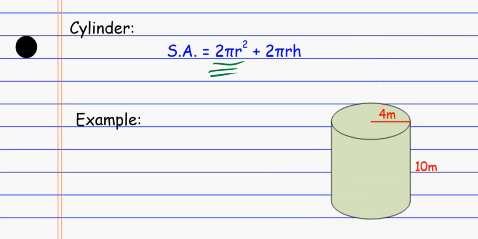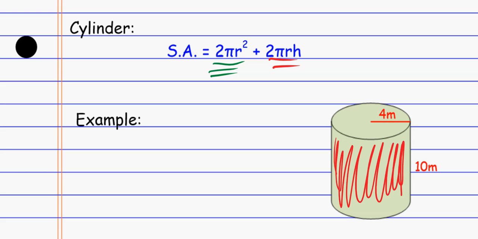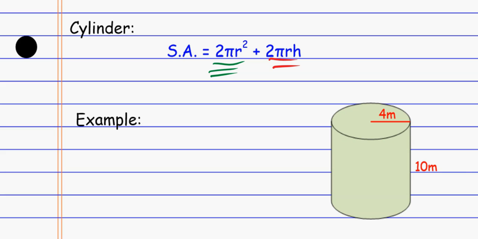This other piece right here, the 2 pi r h, that's what we get if we were to find the area of this shape that wraps around this thing, okay? And that's where this formula comes from. For our purposes, we just need to know the formula, okay? So the surface area for a cylinder is 2 pi r squared plus 2 pi r h, okay? And so just like before, the radius is that distance that's halfway across the circle. The height of the cylinder is always going to be the value that's connecting the two circles. So for that one, that's this guy right here, that 10, okay?